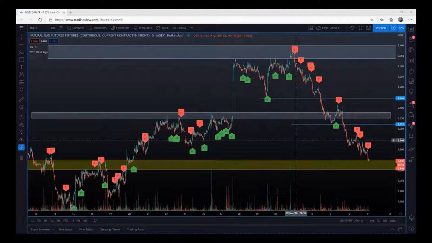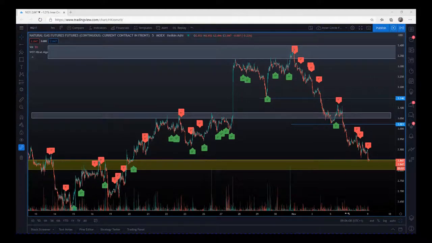I wanted to cover a couple of things today on this Monday. I wanted to go through natural gas as an example for futures contracts. There were a couple of trading opportunities last week, and I want to show how we start to build some of those support and resistance zones. Excuse the alerts going off in the background.